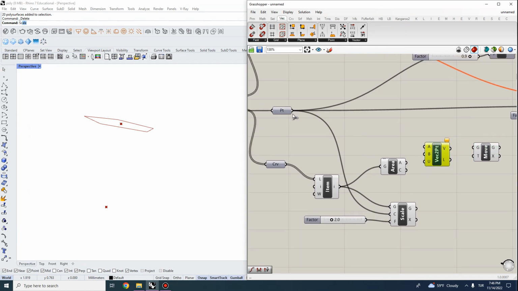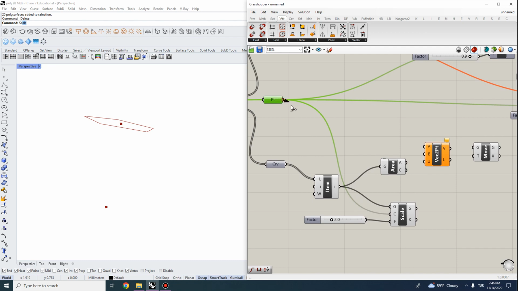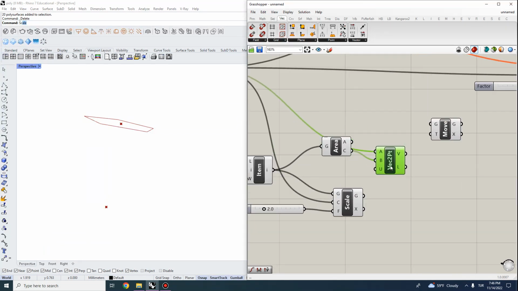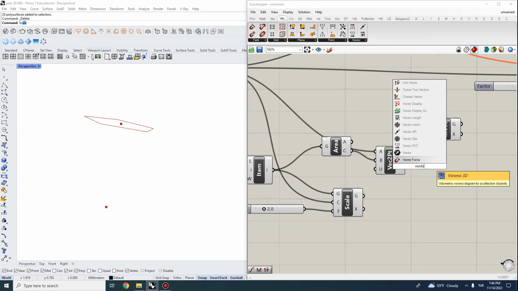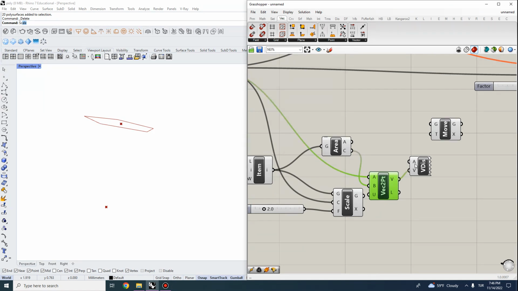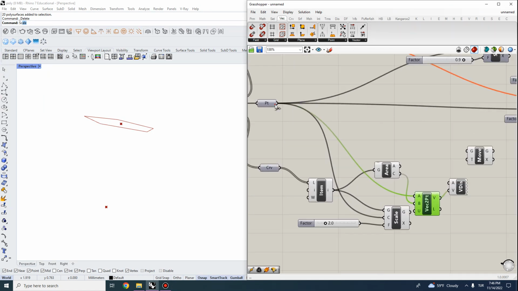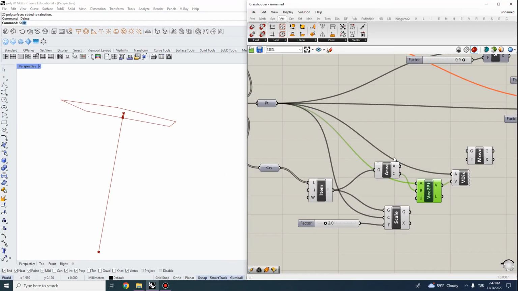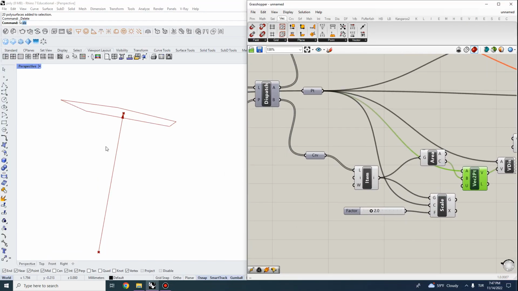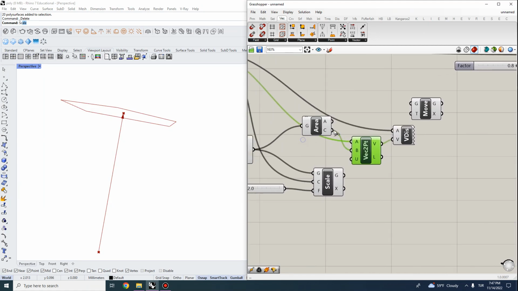This is a way to define a vector. For instance, if I want to define a vector from the center to these outer cells, I can do it as such, and then I'm going to use vector display to visualize how this vector looks. You can see that I have turned this information into a direction, and this could be used for translation.